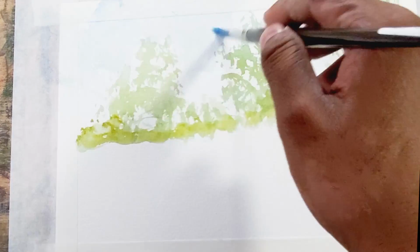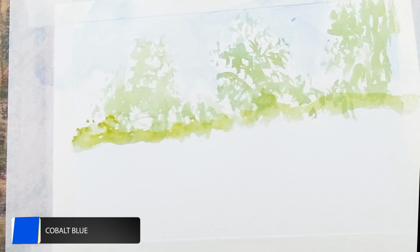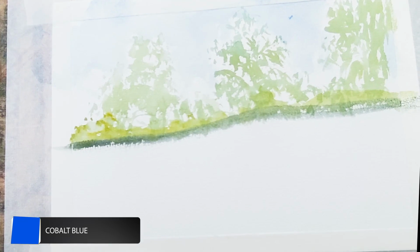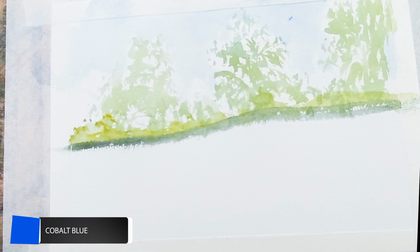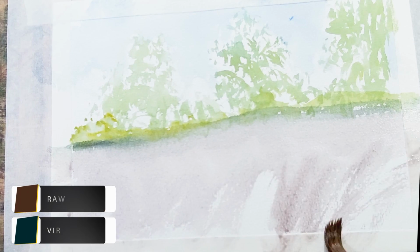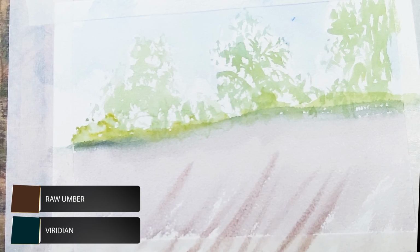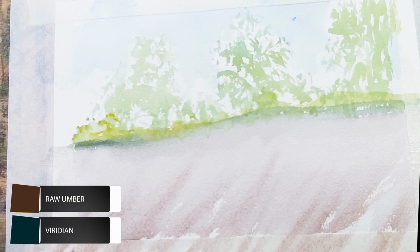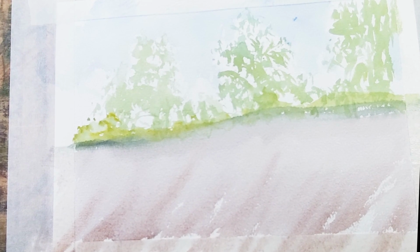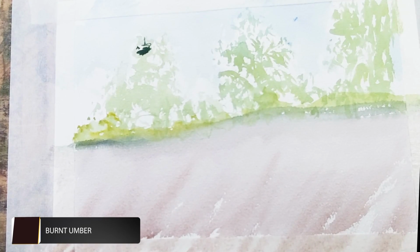So it's the same thing. I introduced the lighter tone, and I'm introducing a little bit of clouds at the back, and that also gives a little bit of light peeking through our trees. And you can see I am also adding where the hill stops with Veridian in it, and I'm also softening the edge with a little bit of Veridian and a little bit of Amber in it. So I'm also showing the slope by introducing a little bit of a darker pigment of burnt amber in it.